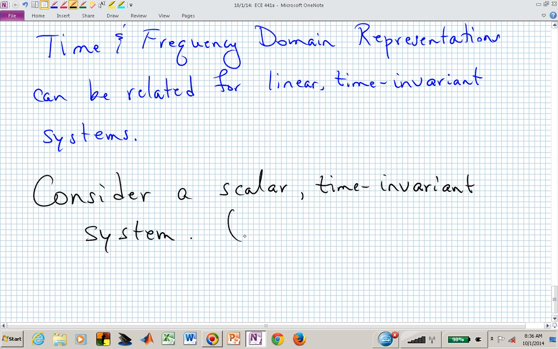By that, my capital A matrix, I'm going to just let it be a lowercase a, for it's just a scalar. I now have a capital A matrix that's 1 by 1. I have a capital B matrix that's 1 by 1. I have an output matrix that's 1 by 1. I'm going to have a strictly proper system. And since it's time invariant, all of those variables, A, B, and C, are just going to be constant.